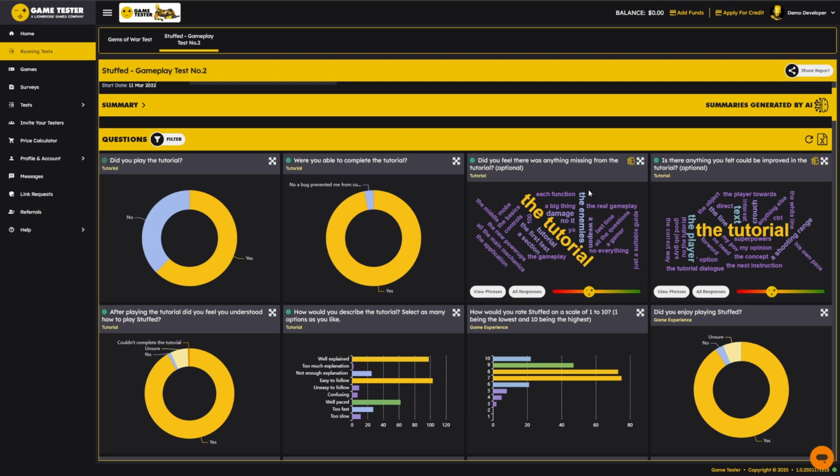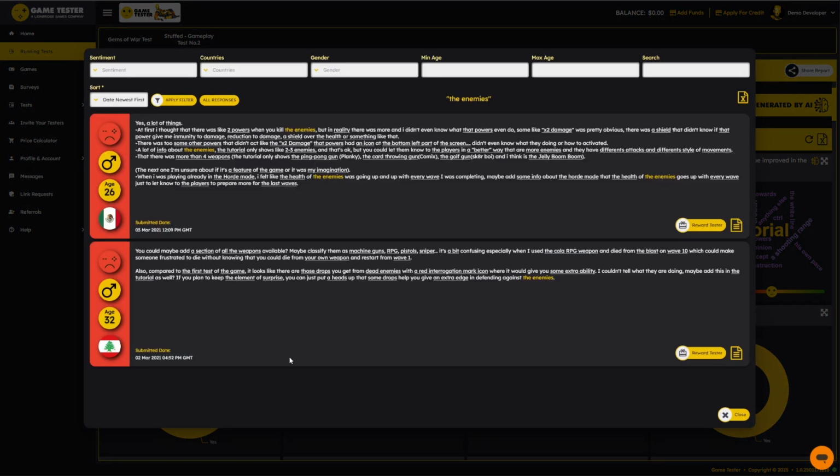What are people saying about the enemies, for example? You can just click on any of these phrases and it will then load up any feedback that contains that phrase and read what people have said. And we'll also show sentiment scores here. So out of 10, is this more negative or positive? And we'll show red for negative and green for positive. So you can see at a glance, okay, there's some negative feedback here about the enemies. I want to see what it is and read that feedback in detail.